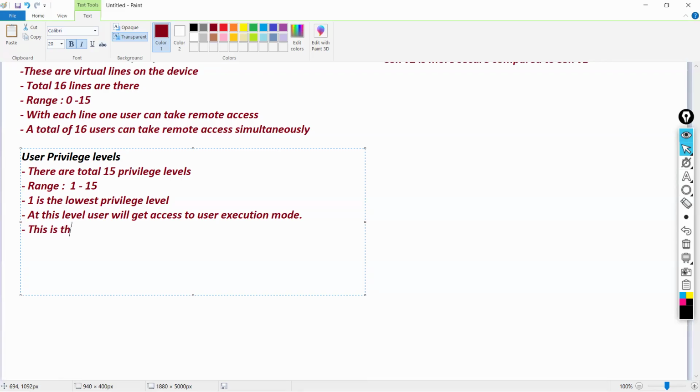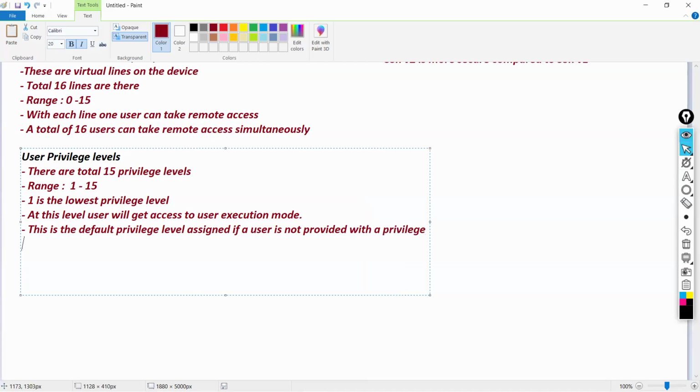So this is the default privilege level assigned if a user is not provided with the privilege. Clear?